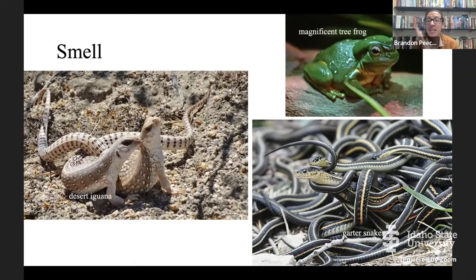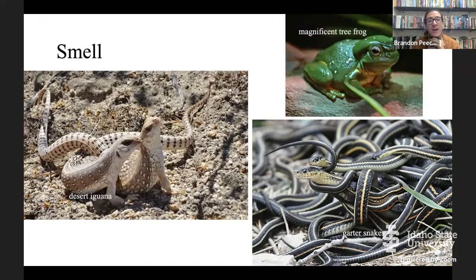And here are some really fun examples of organisms that use smell adaptively. A lot of it has to do with mating. So the desert iguana, garter snakes, and this great frog, the magnificent tree frog, all communicate with chemicals. We'll start with the frog there. I think you can see that the frog has a pretty huge swelling on its head. Many species of frog, including most toads, have pretty gnarly glands up on their head where they can secrete noxious chemicals to defend themselves.